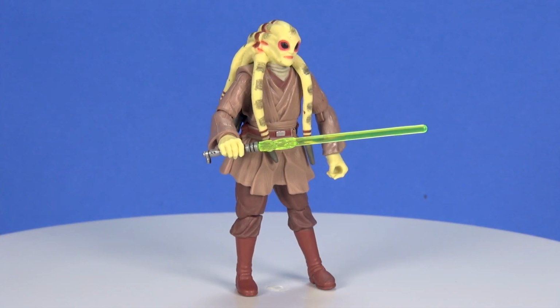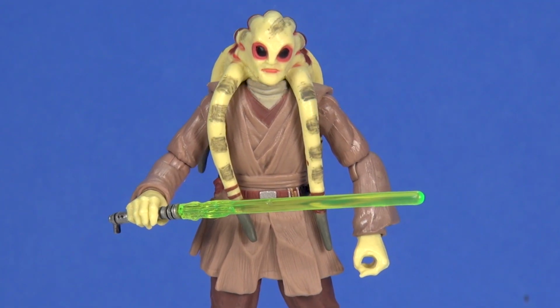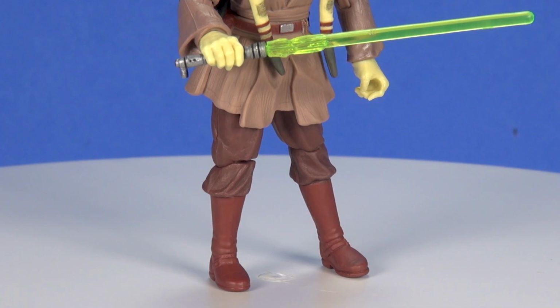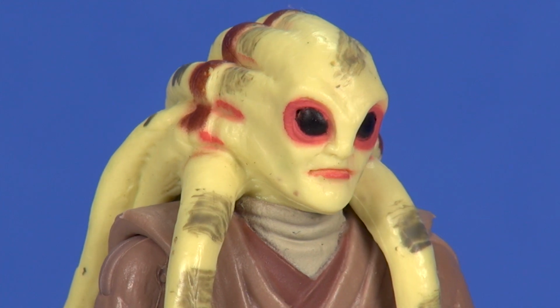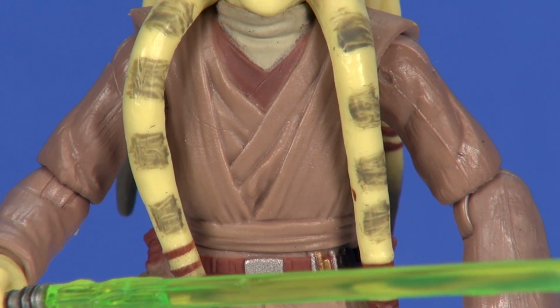So overall for me, like I said, it's really not that bad of a figure. It has a great sculpt, just a little bit missing on the paint application. I would have liked to have seen a robe included with this figure since that's how we saw him in the movie, but certainly over time we've already received, I think, a few Kit Fistos that at least have had a robe included. So not too big of a deal that we didn't get one here, at least now, looking back in hindsight. So even looking at it now as a 15-year-old figure, I'd say this is one that's definitely still worth picking up.